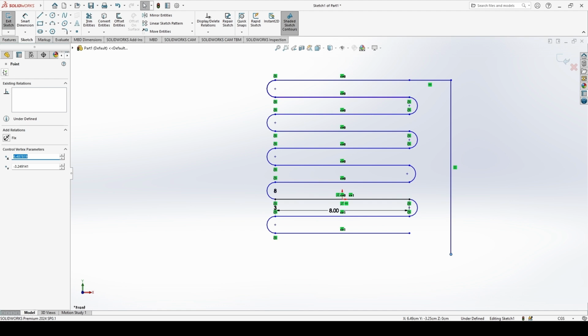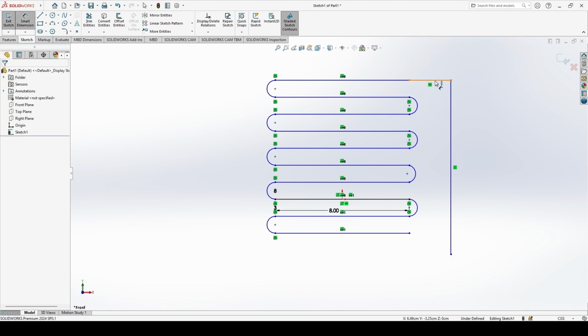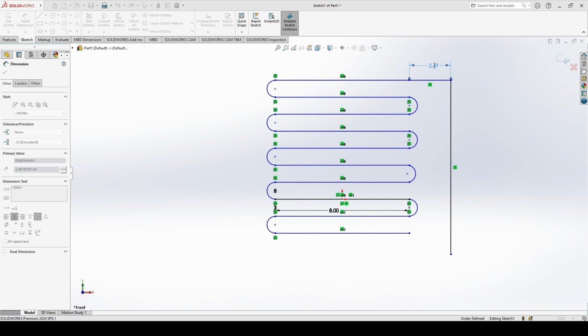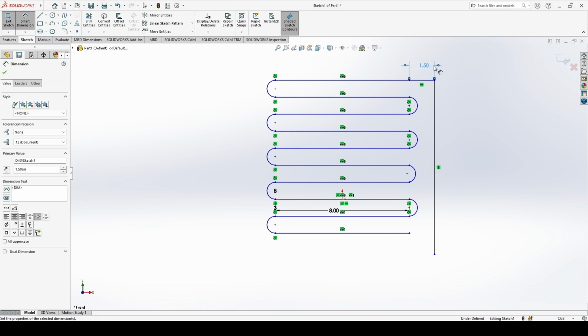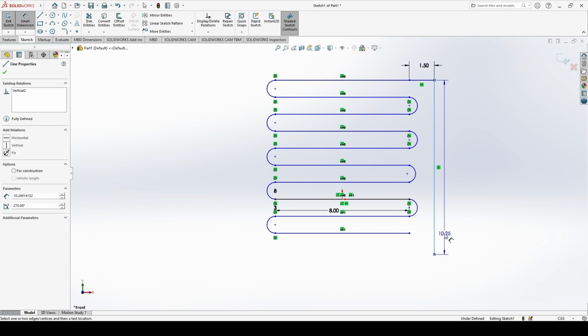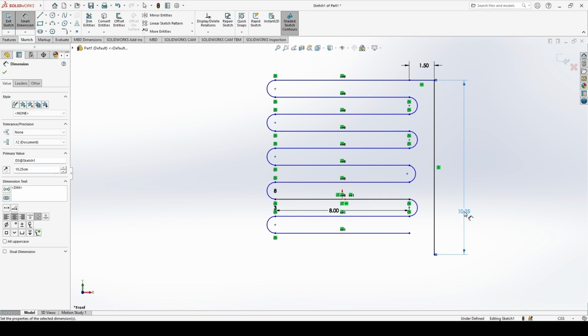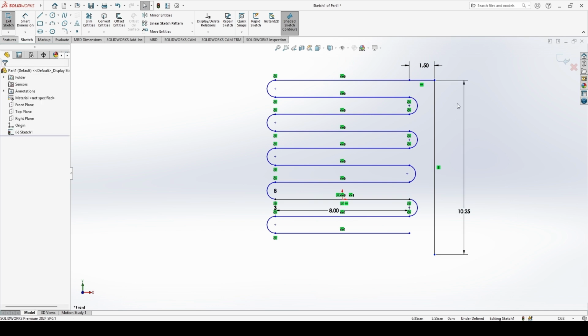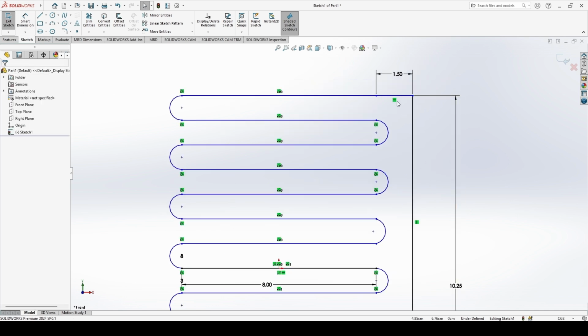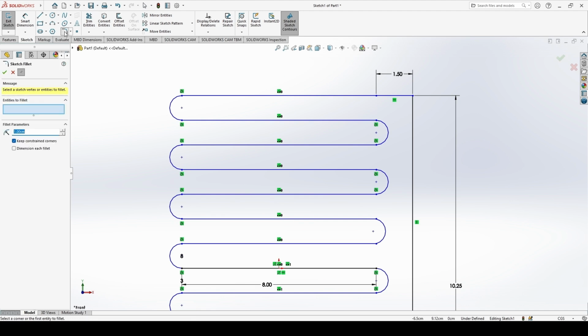Give the dimension 1.5, 10.25. Now I need a round shape here, so I will select the sketch fillet option.